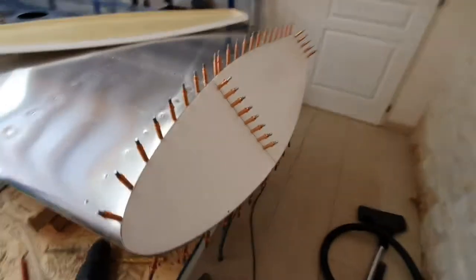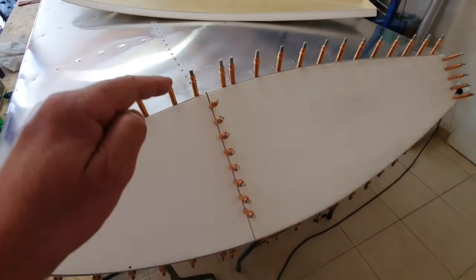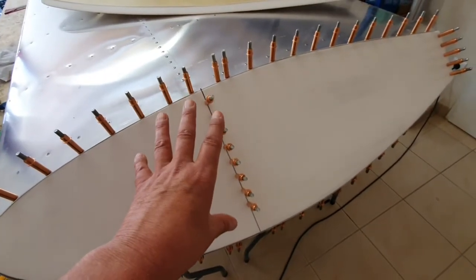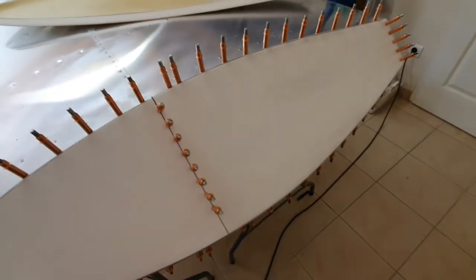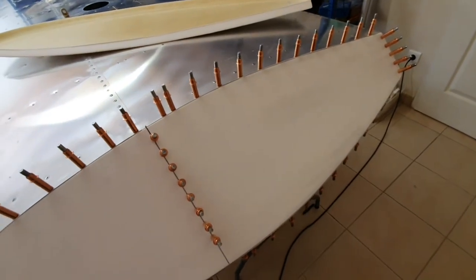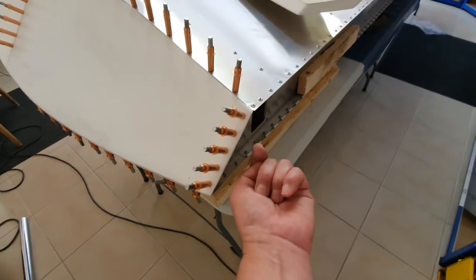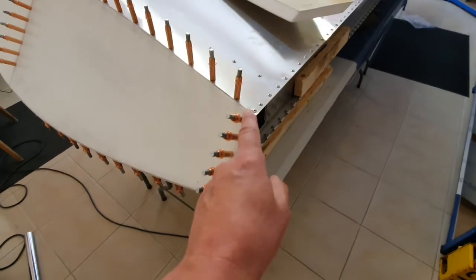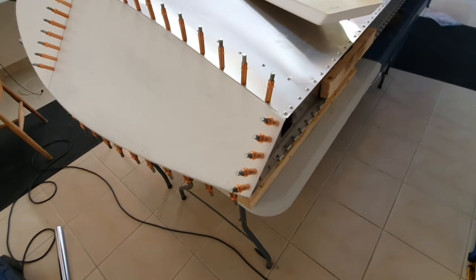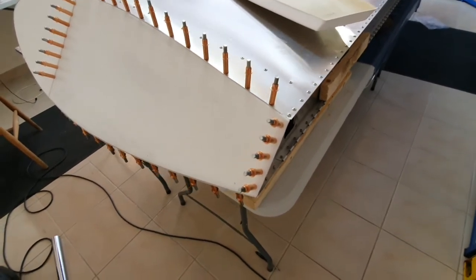Then pop it into the hole. The tricky bits are finding the holes, because there's a drilled bracket on the inside and as soon as you put the wingtip in, you can't see them. I had to calculate where they were, and I got pretty close. Once I got one, it was easy to work out where the next one is because they're all equally spaced. At this end it's very difficult to drill, so again I had to calculate where they were drilling from this side. If you're pilot drilling to start with a small drill and you make an error, it's going to get drilled out to a larger size anyway, so it shouldn't make any difference.